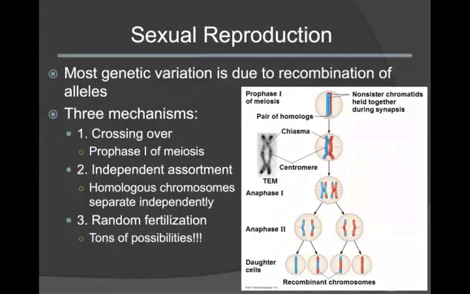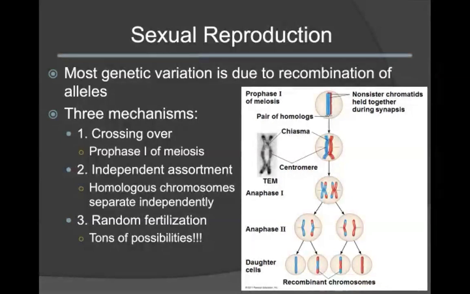Sexual reproduction is a very important aspect to consider when looking at the genetic variation of a population. When undergoing sexual reproduction, there is recombination of alleles, meaning that alleles from the parental gene pool will mix. This can occur during the crossing over phase in prophase 1. It can also occur through the independent assortment of chromosomes. Chromosomes separate independently. Once again, this occurs in prophase 1.